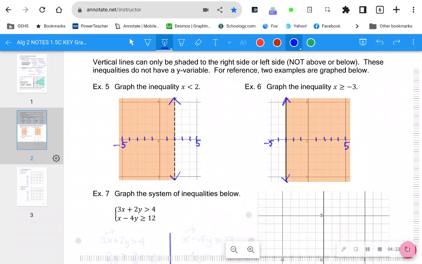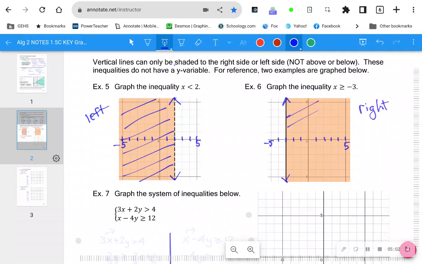Well, x gets smaller if you go to the left. So x less than, this right here, that combination is associated with shading on the left. And you would hash it like this if you were using a pencil. Remember, don't use a pen. Okay. And the border is dashed because there's no or equal to in that inequality. So it just says less than. When it's greater than, you shade to the right. So you can see x is greater than. And so you want to be on the right side.